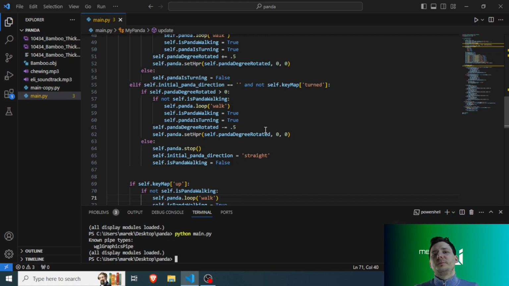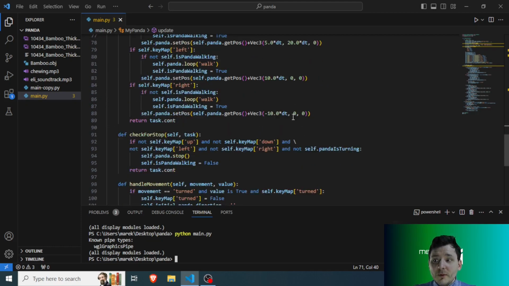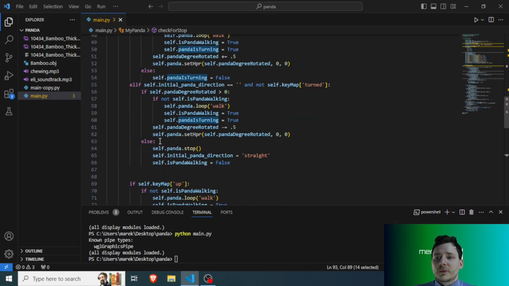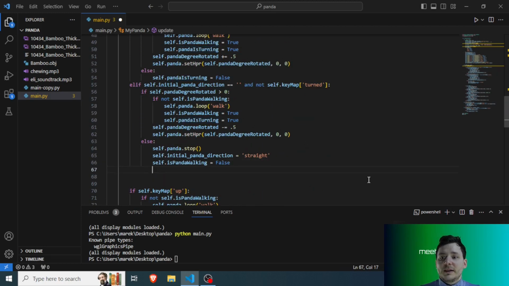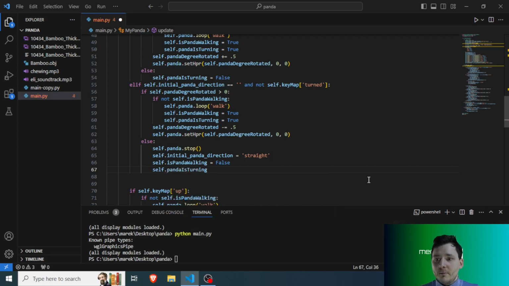What we need to change though, can you tell? What we need to change is this value. We need to change the value of Panda is turning back to false. So Panda is walking and self Panda is turning back to false.